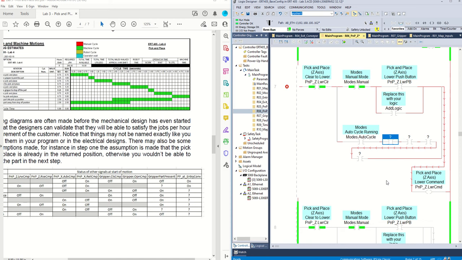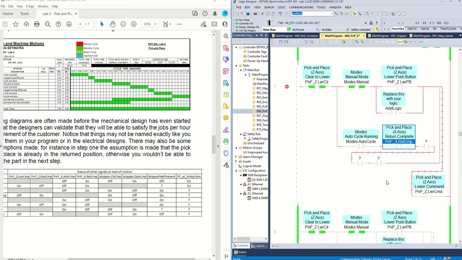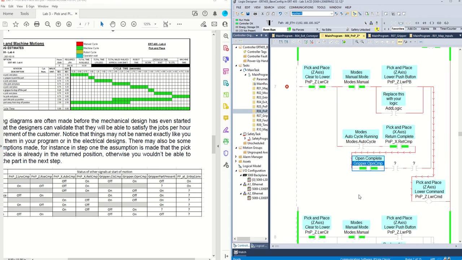So we are saying that PNPX is going to be return complete. Gripper open complete.